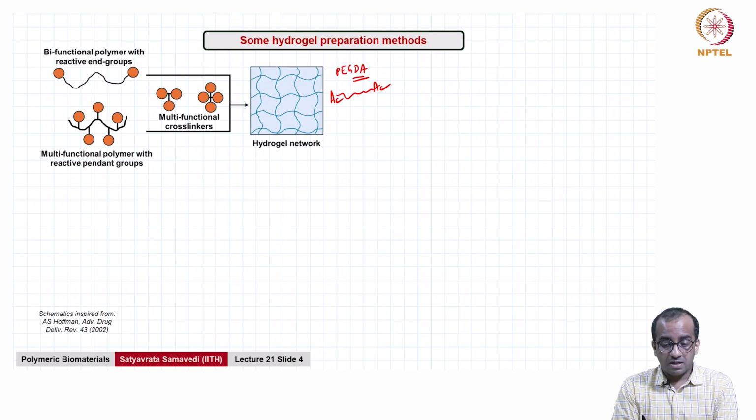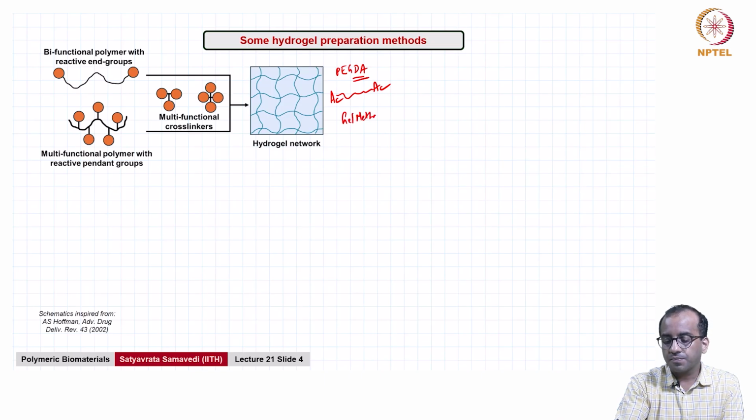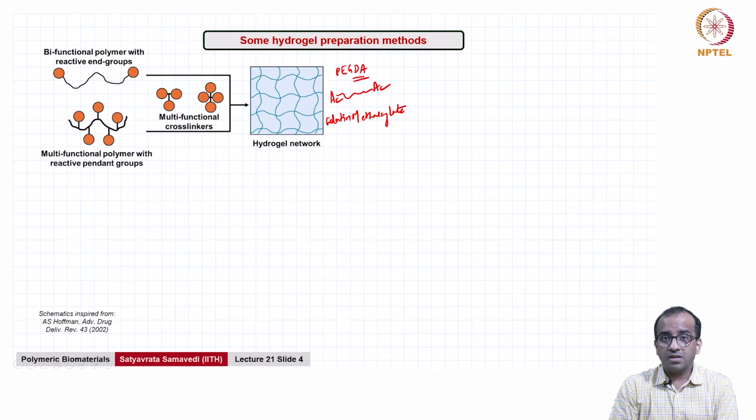By the way, the diacrylate functionality is not restricted just to PEG, although that is what we have seen quite a bit in this course. You can also have something like gelatin methacrylate. Gelatin is another important polymer that's a denatured form of collagen, and being a protein, it has its own utility in biomedical applications, and if it is methacrylate functionalized, again it can undergo photopolymerization to form a hydrogel.